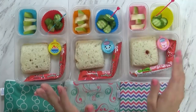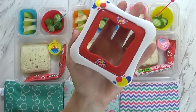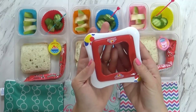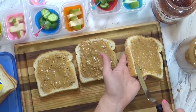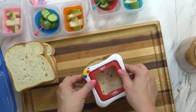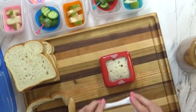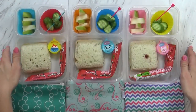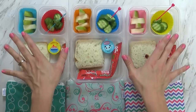Today I'm trying something new. I found this — basically it's an Uncrustable Maker, but this is from the Wonder Bread Company, and you can make your own little Uncrustable sandwiches. Just like any PB&J, I've got peanut butter on one side and jam on the other, and then I just use this little press. It has two pieces: the larger white piece actually cuts the crust off the sandwich, and the smaller red piece helps to seal the sandwich together. That is all for today — the kids are gonna take their water bottles as well. I'll go ahead and package these up, and then later today I'll show you what they ate.